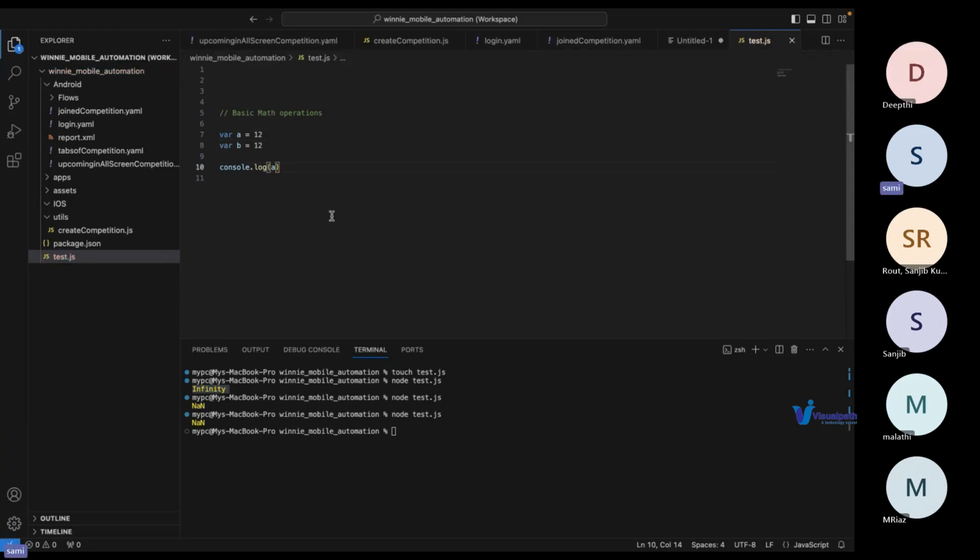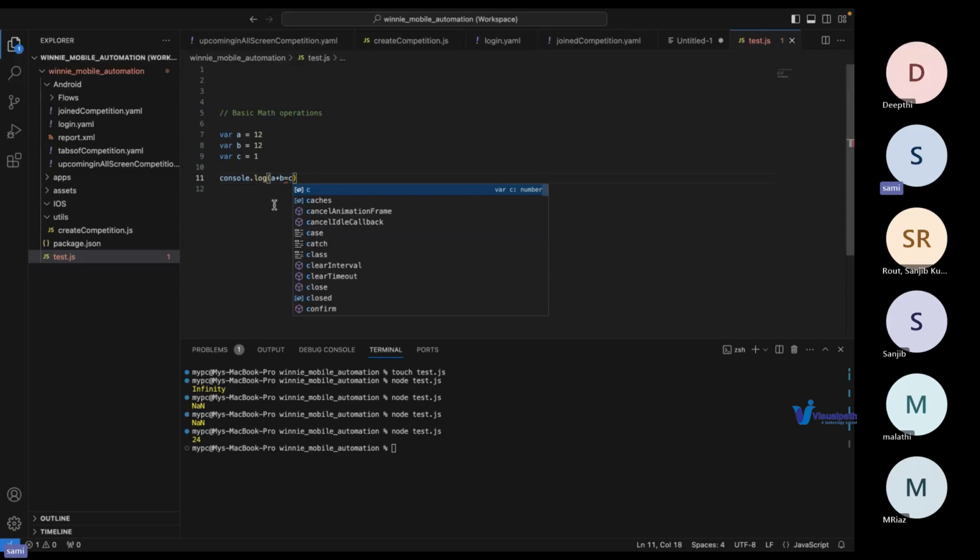So we have the plus operator. The plus operator is used for adding the two numbers, right? So we got the answer, right? We can have a third number as well. Simply we can pass that number in the console.log.